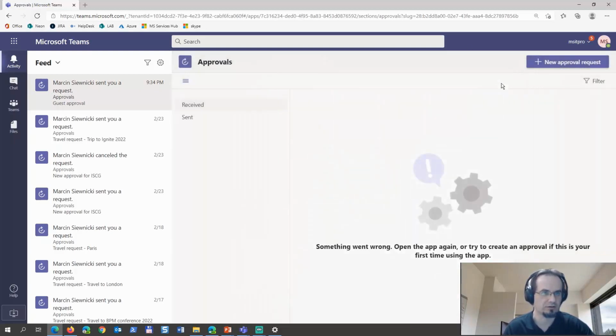If I close that window, I get the approvals application window, but without any information and also with an error message. So it's a good idea to tell your Teams users that this feature works that way. So don't create approvals and assign them to guest users.